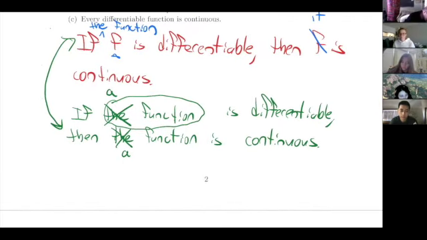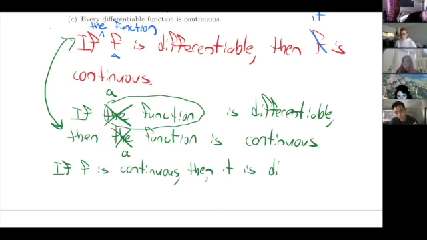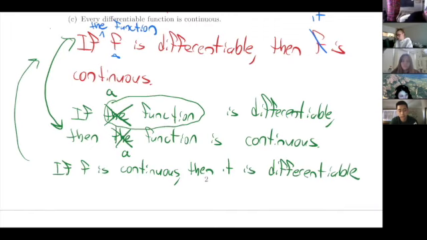Flipping it around, if we say f is continuous, then f is differentiable. This is not the same when we flip the hypothesis and the conclusion.